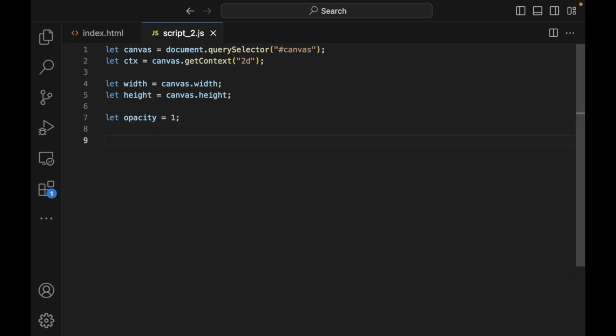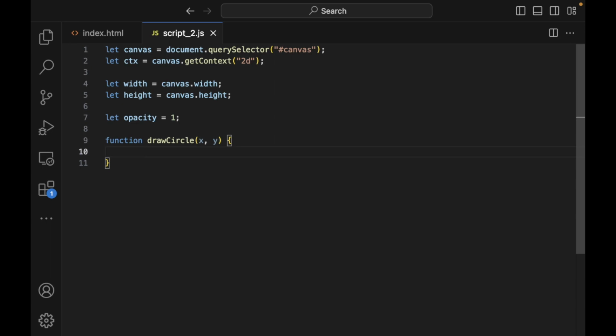The next thing we want is, when we click on the canvas, it will draw a circle or a dot of some sort. So let's create a function to draw that. Function drawCircle, and the parameters it'll take in are an x and a y.